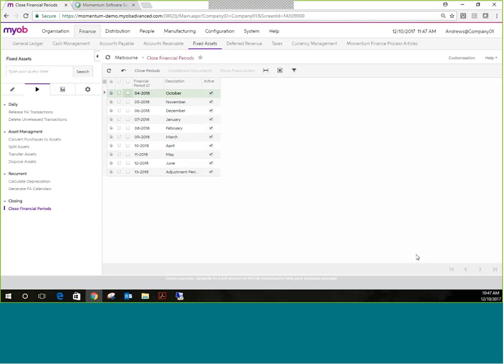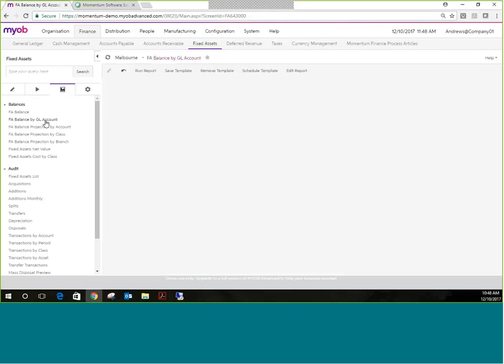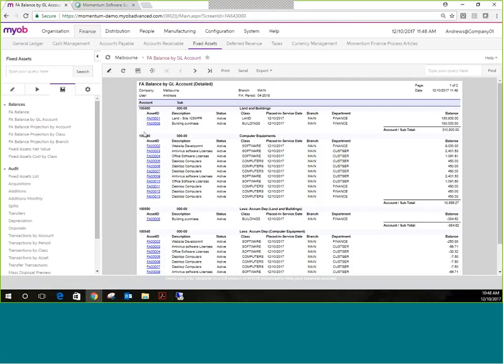At that point, there's not a lot more I can tell you about fixed assets that you guys don't already know. Processing, reconciling back to your general ledger. There are some reports in the system where you can balance to your GLs. So you print your reconciliation balance report. You can print in a detailed format. It shows you the assets, the GL accounts that are in there, and reconciling to your GL accounts and sub-accounts.